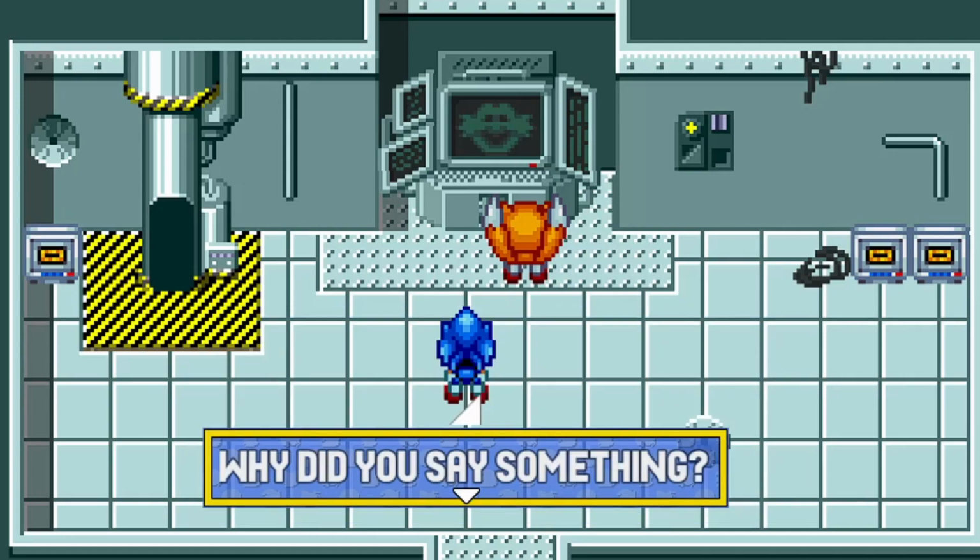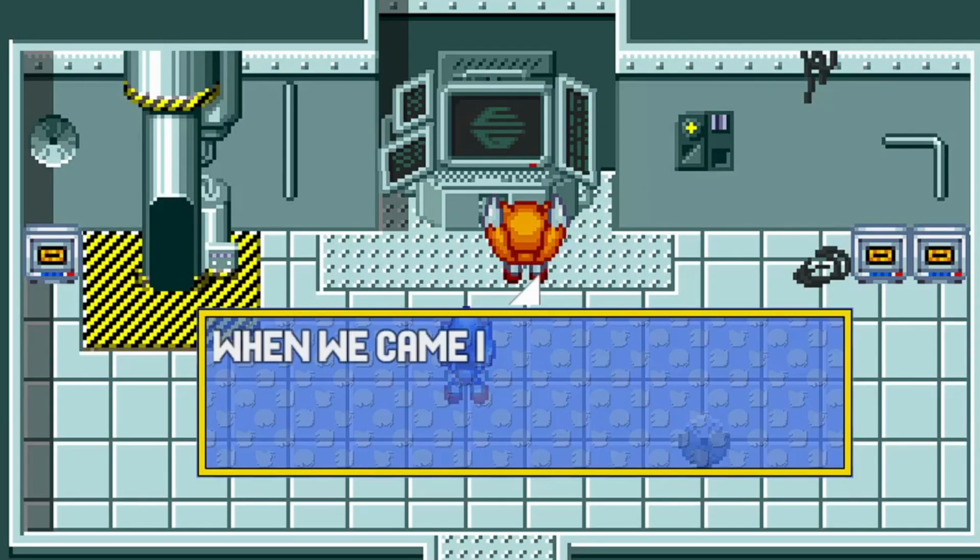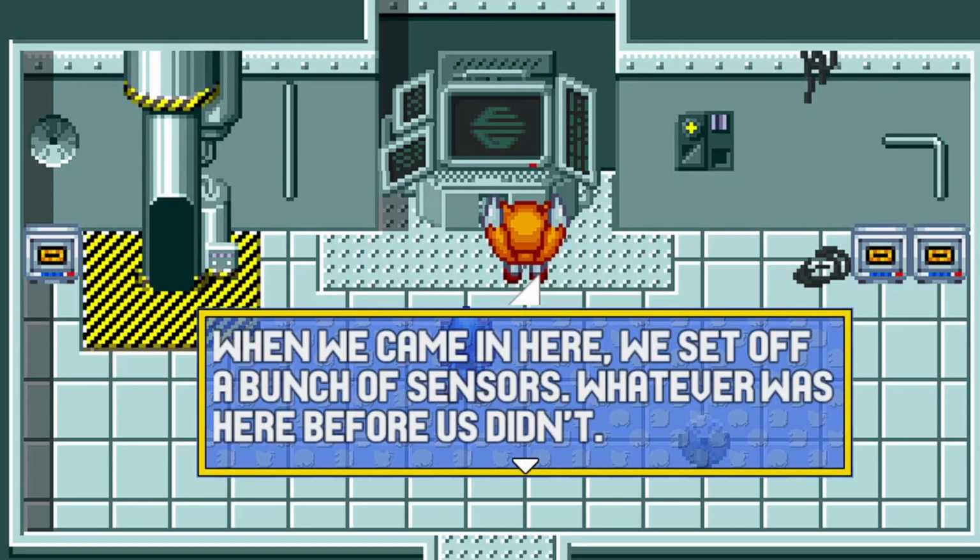Didn't know Robotnik had a favorite animal. Why did you say something? Oh, why didn't you say something? I am the Eggman! I know this song. I am the Eggman from Sonic Adventure 2. Yeah, I love that song. It's a good thing of his.